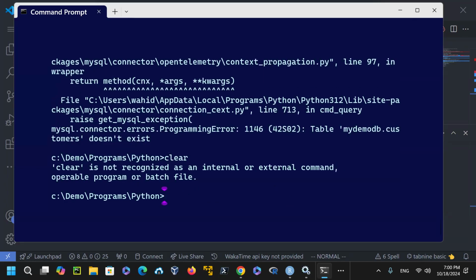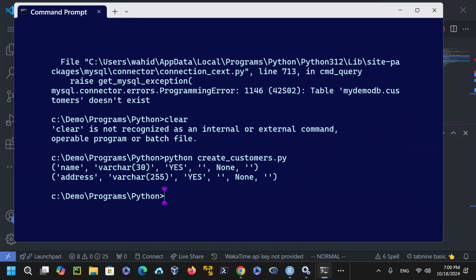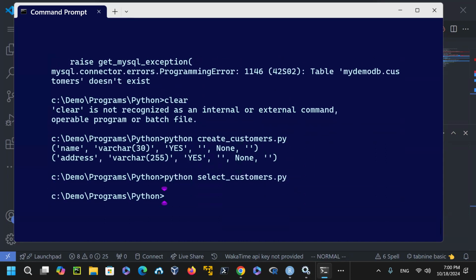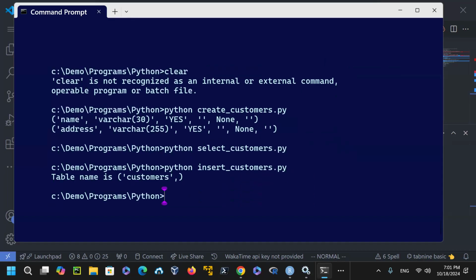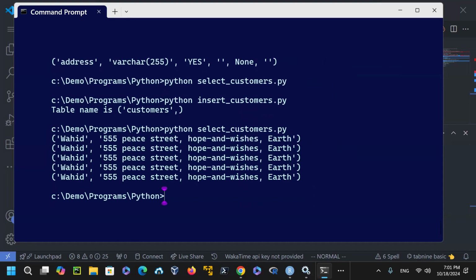So the best thing to do is run the Python create customers, create customers. And now I just did it. Now, if I run the select statement again, are the records there or not? That depends on the MyDB and then customers. Let me check on the create table. Oh, yeah, we're creating the table, but we didn't insert, so we have to insert first, and then insert with Python. Now we go select, and we have those records.